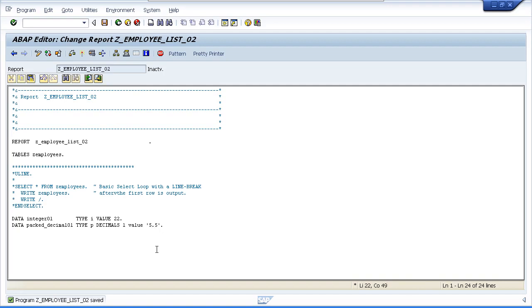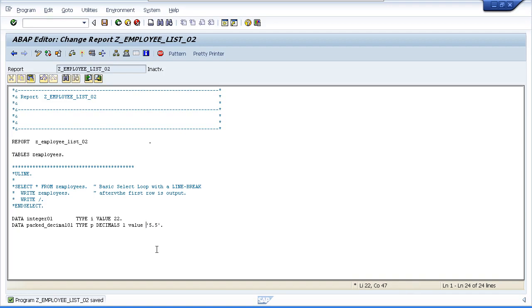And for a packed decimal field that has decimal numbers, we use the period to define the decimal place within the number. Usually this would terminate our statement, but by putting the number within quotes, it's telling ABAP and the SAP system, no, we're not terminating the statement, we're just declaring a decimal number.